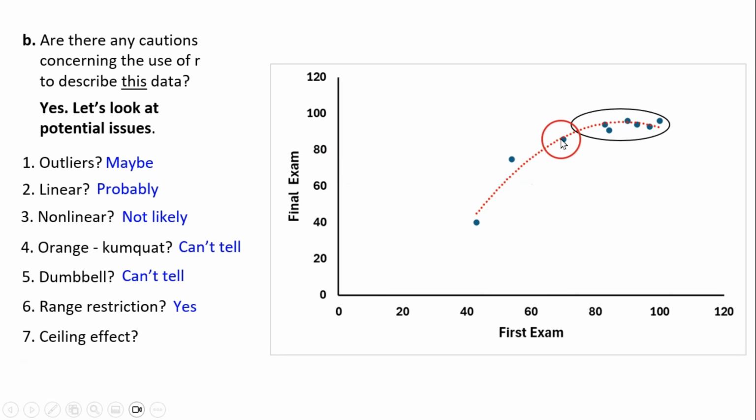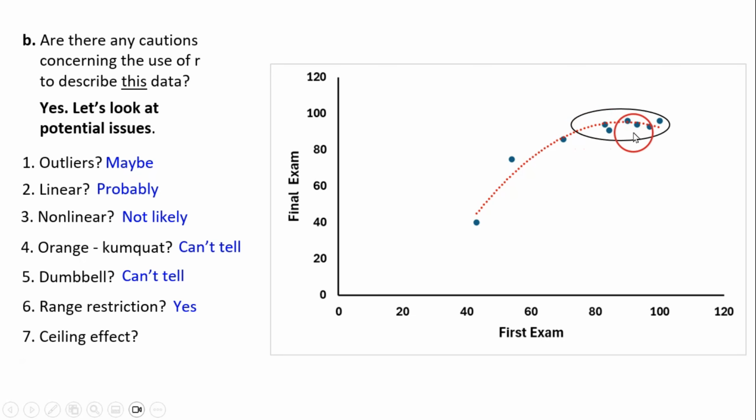Okay, and so a few people kind of improved, but a lot of people just clustered themselves around this high level on the final exam, regardless of whether they scored an 80 or a fairly high score on the first exam. Most of these people are bunched up here at the top on the final exam. And so this would be a case of what's called a ceiling effect, and is indicative again of maybe a test that would be a little too easy, in the sense that the people who scored high on the first exam are not really getting a chance to score even higher than they could based on their knowledge, because they can't go any higher on the final.